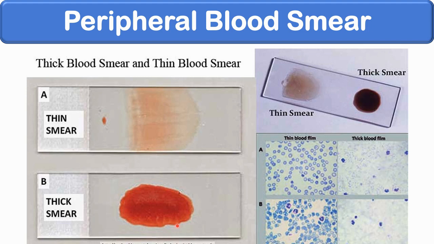For thin smear, a small drop of blood is taken on the corner of a slide. It is spread by another spreader slide at an angle of 45 degrees, and then is lowered to an angle of 30 degrees and is pushed gently to the left till the blood is exhausted. The surface of the good thin film is even and uniform, and it consists of a single layer of RBCs. It forms a feathery tail end near the center of the slide, and margins of the film do not touch the sides of the slide.